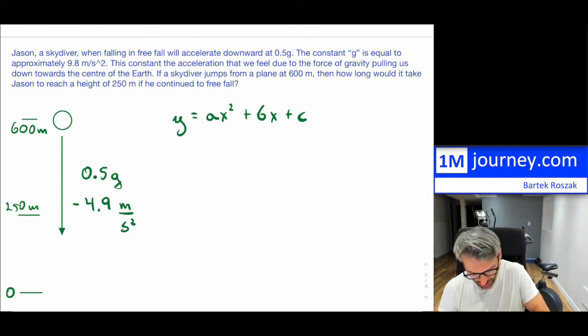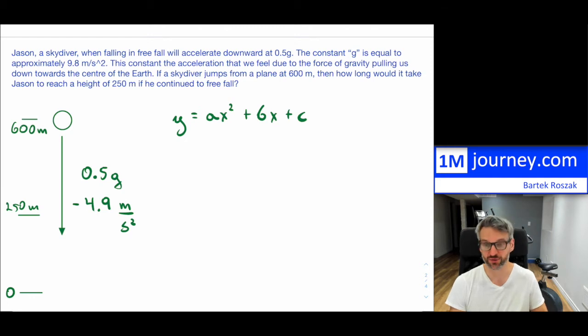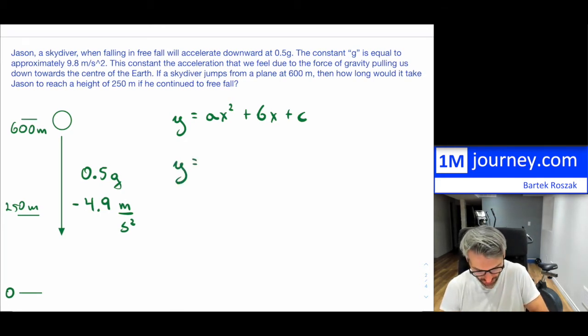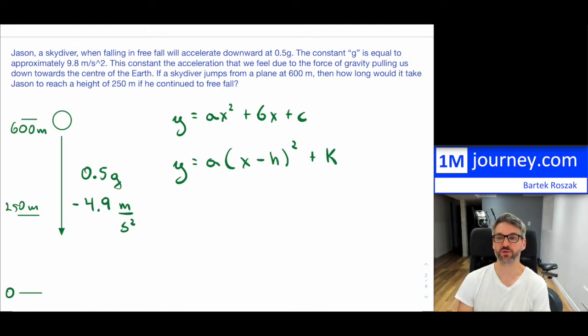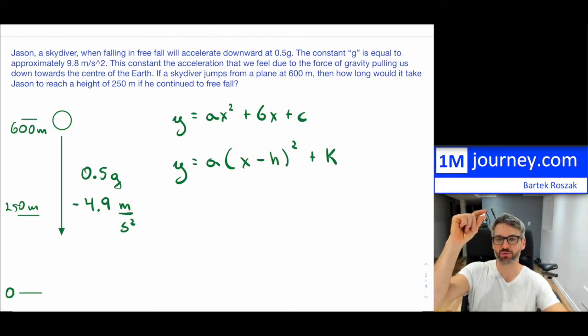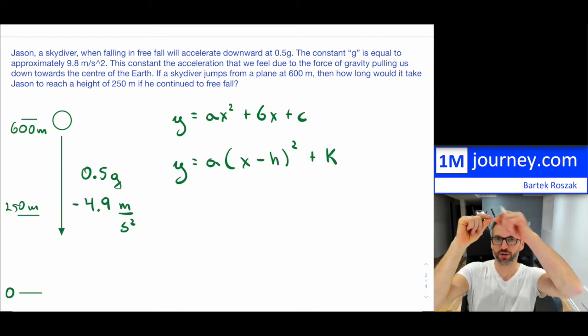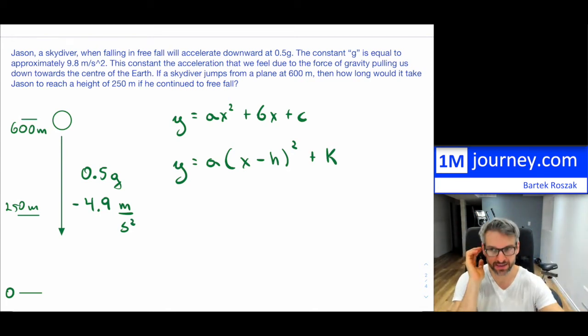Now, the other equation that we discussed is one in factored form, but there's also one in vertex form. It looks like this, where you have a, and then x minus h squared, plus k, where your h, k is basically your vertex. So now let's think about this falling aspect. When you're falling, you're going to be starting at 600 meters. That's where you start, and then you're just going to fall down, and that 600 is going to be reducing the distance that you are away from the Earth's surface.